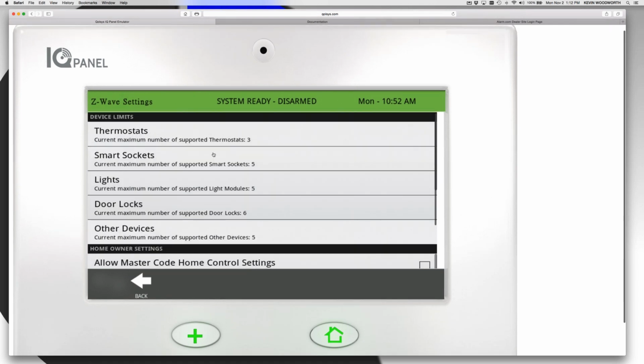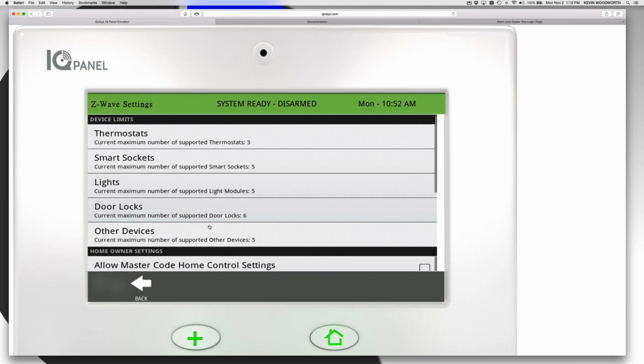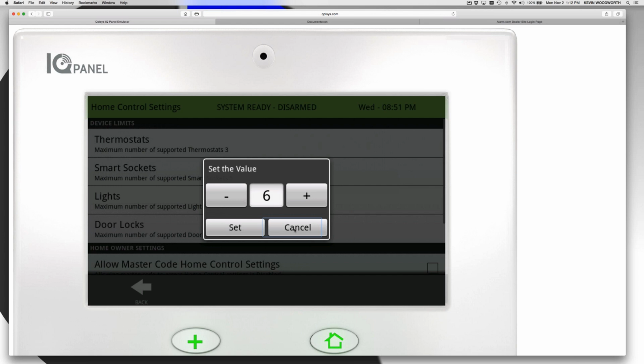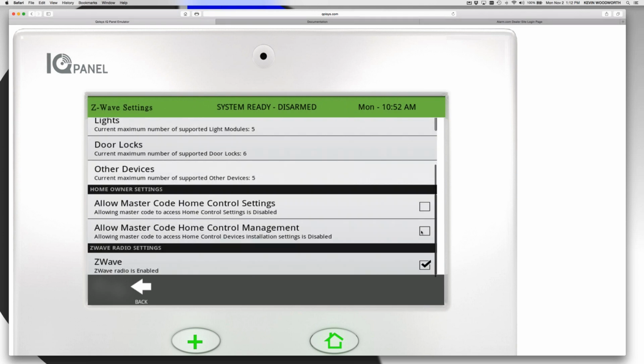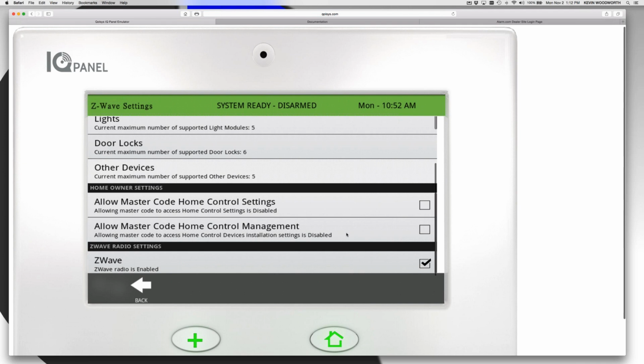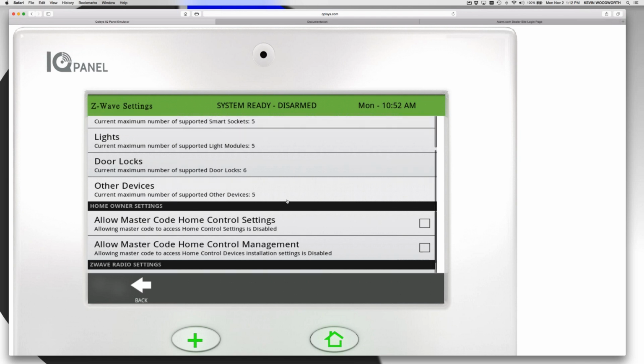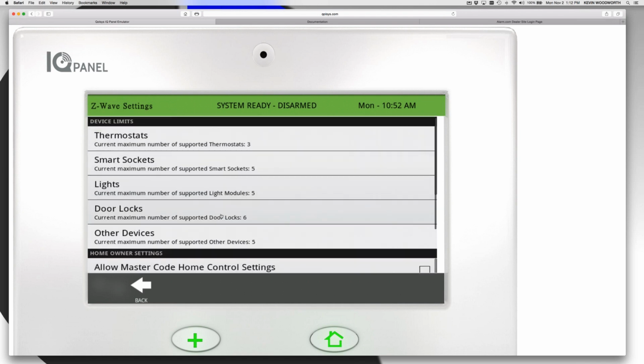But what a lot of dealers will do is they'll come in here and they'll set these limits either at the panel or remotely from alarm.com. Maybe they'll tell the homeowner, hey, I'm going to allow you to add 1 door lock, and they'll set this to 1. And then they'll come in here and they'll give the homeowner access to home control management, which is the devices page. So then the homeowner can go in and they can add 1 door lock, but not 2 because you locked it out at 1.